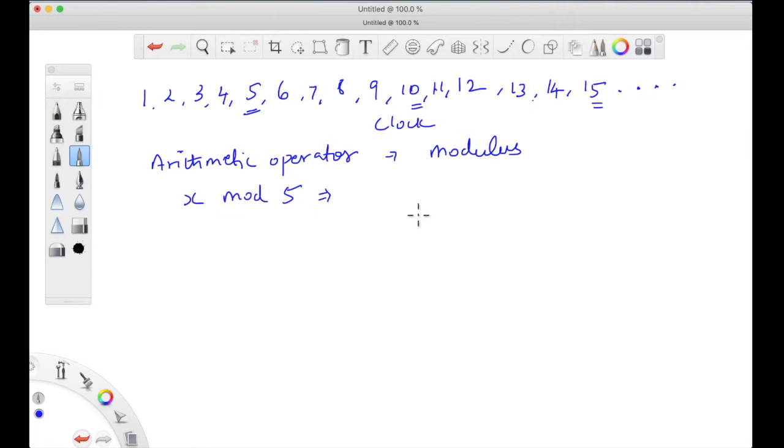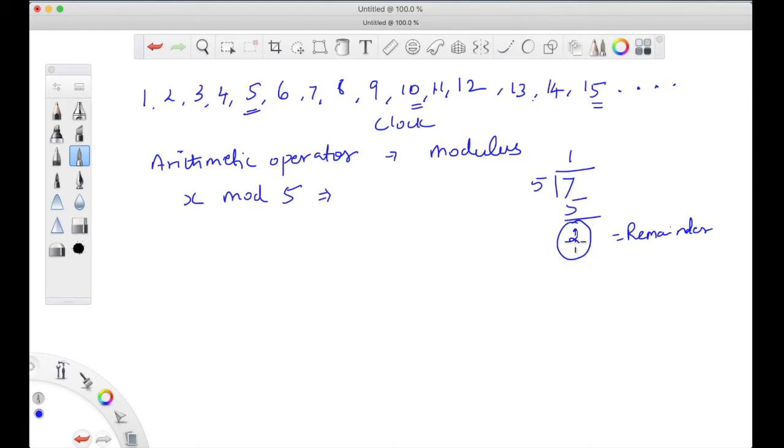For example, say I have the number 7. 7 when divided by 5, 5 once is 5, and the result here will be 2. This is our remainder value, and our modulus operator is going to return only the remainder value.